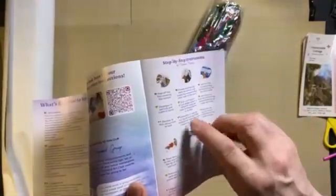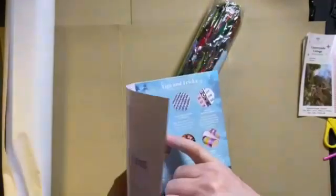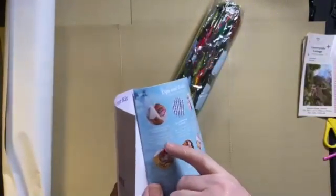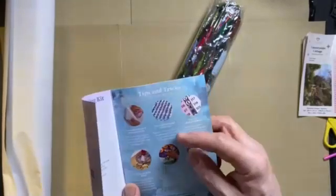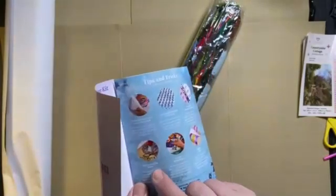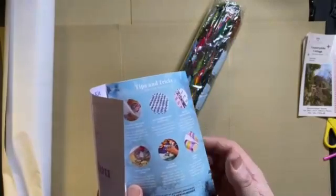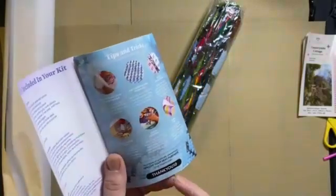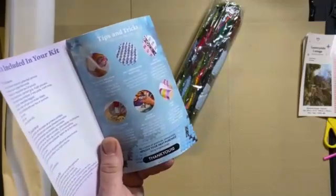Step-by-step instructions, again 6 instructions, 3 different languages, and then tips and tricks. So they do talk a little bit about Diamond Art Club release paper, using the checkerboard technique, the pre-cut sticker labels, multiplacer tool, colour blocking and washi tape. So a little bit about those subjects, and you also get a code for a 10% discount off your next purchase.